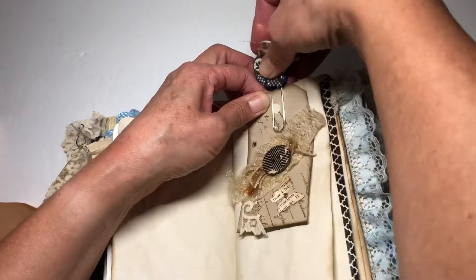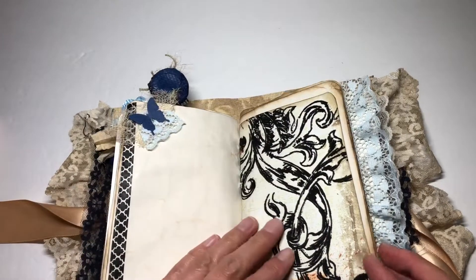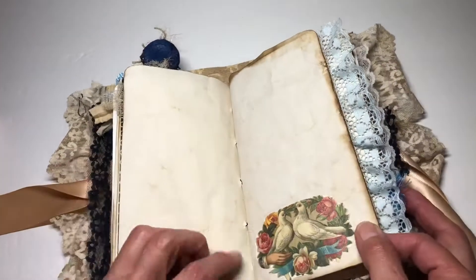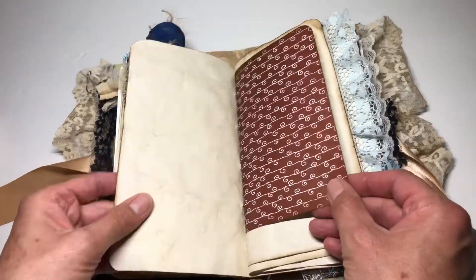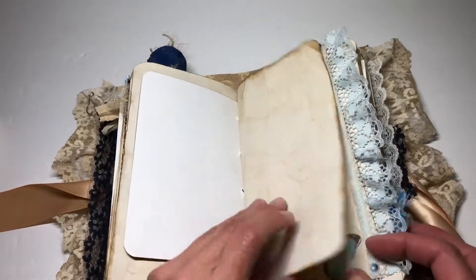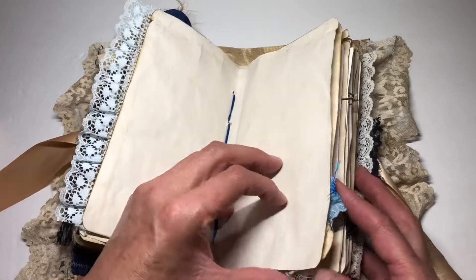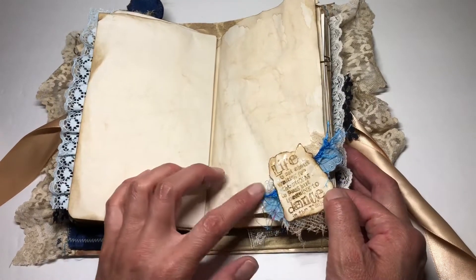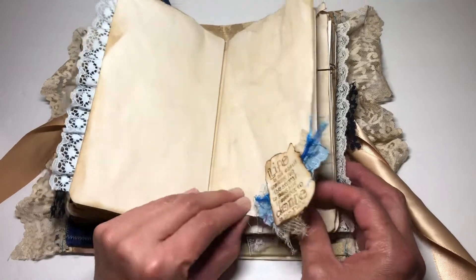The paper clip can be moved around the journal as always. This is another embellishment — some really pretty scrapbooking paper that I found at Austin Creative Reuse. This is part of that wrapping paper I also found, and it is adhered down — not a pocket. Then just a little bit of whimsical rust-colored scrapbooking paper, a little butterfly embellishment with some lace, and then in the middle of the signature, this is just a stamp that I put on some coffee-dyed paper and distressed it. It says: 'Life is not about waiting for the storm to pass, but learning to dance in the rain' — and that is so true.